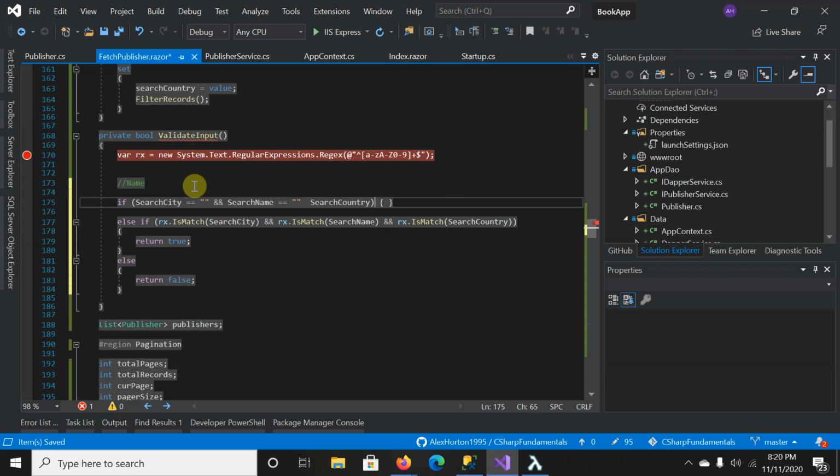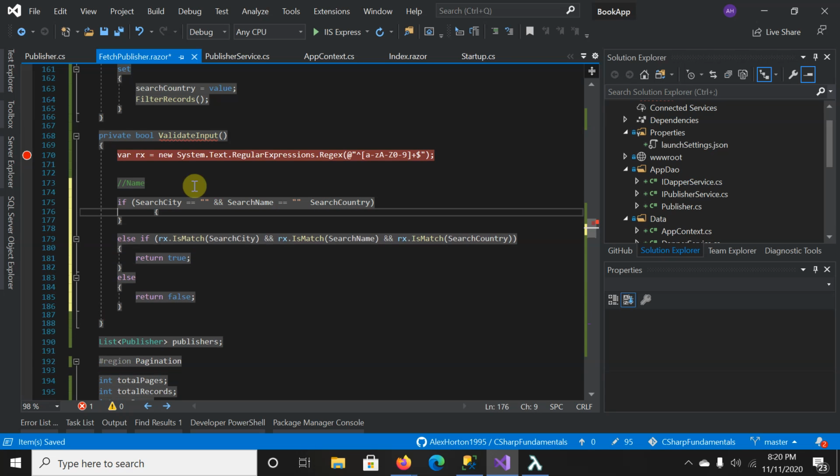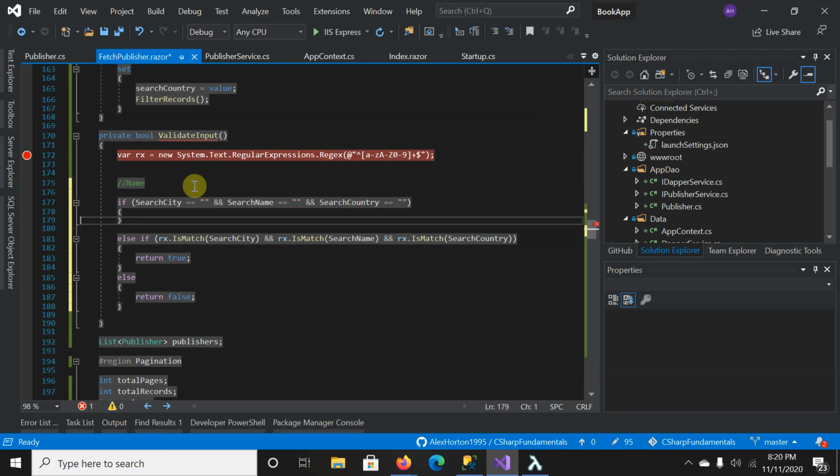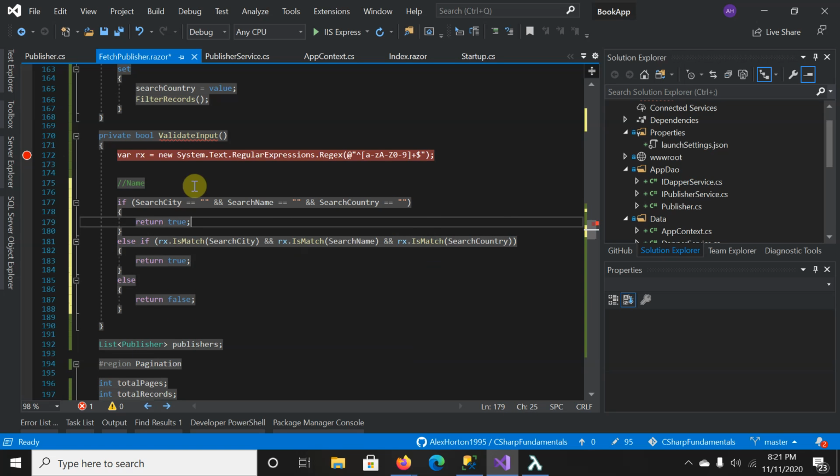There's an easier way to do this, y'all. I'm making this harder than it should be. If that equals blank and search name equals blank and then return true.